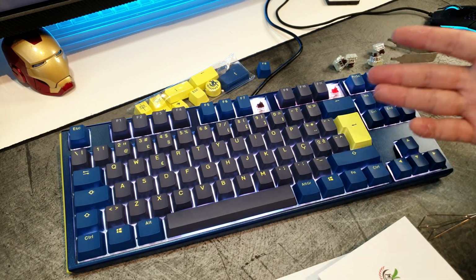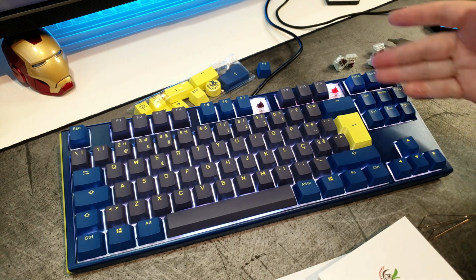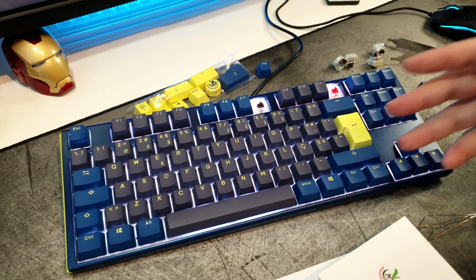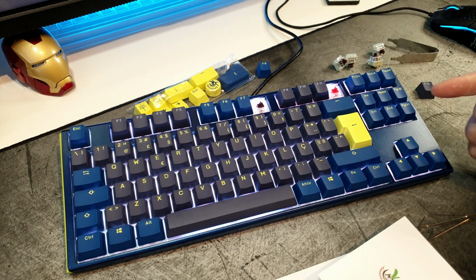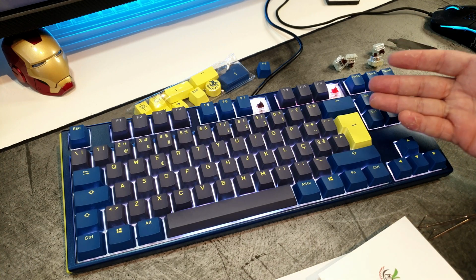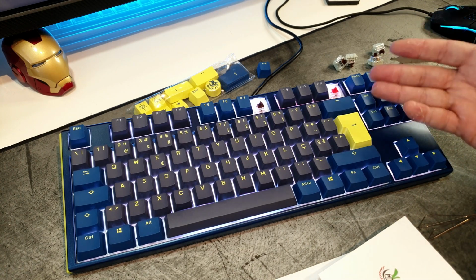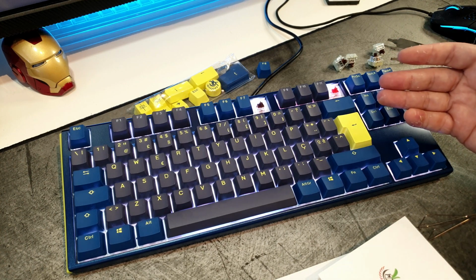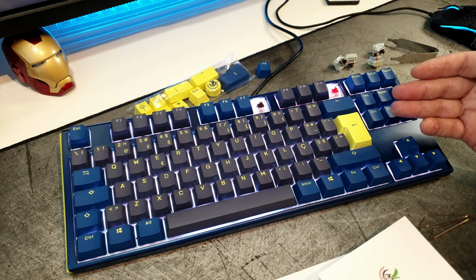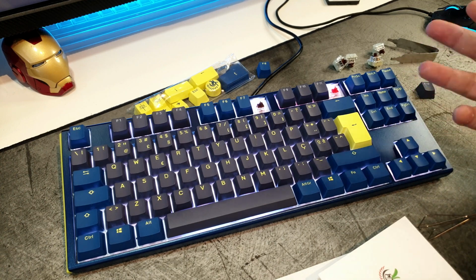It is a keyboard. You can type with this keyboard, and it has RGB and whatnot, double shot PBT keycaps. Great. Number three, which is for me the main selling point of the Ducky One 3, the hot swappable switches. It is super easy. Pull the keycap out, pull the switch out, and just insert a new one. It is super simple, and it is a great feature to have.